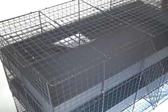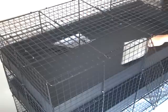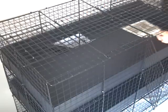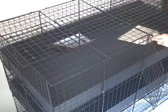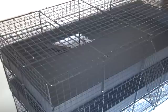Now a cage of this size may have as much as 10 to 20 pounds of litter in it. So when it comes time to clean your cage and you have to shovel 10 to 20 pounds of litter out of this thing, and you have to reach the entire cage and pull 10 to 20 pounds of wet bedding out of this thing, it gets to be a tedious chore.